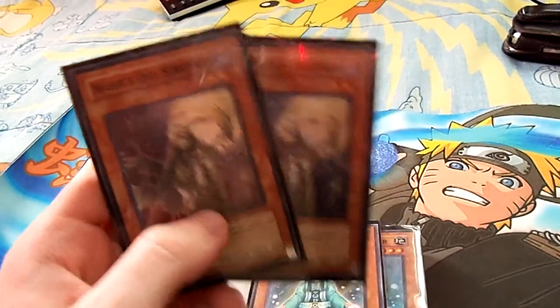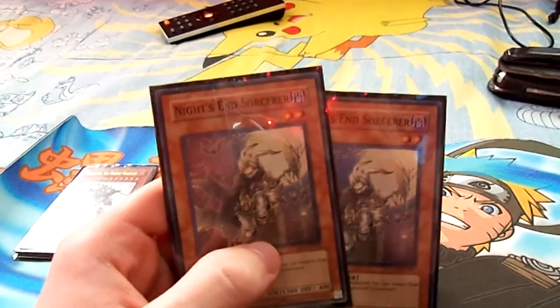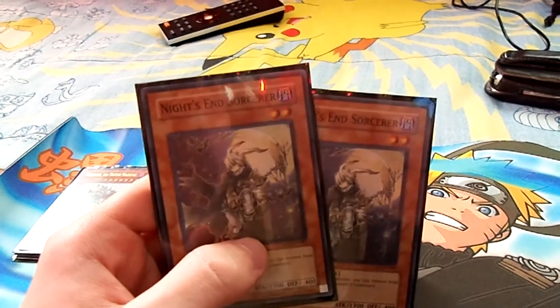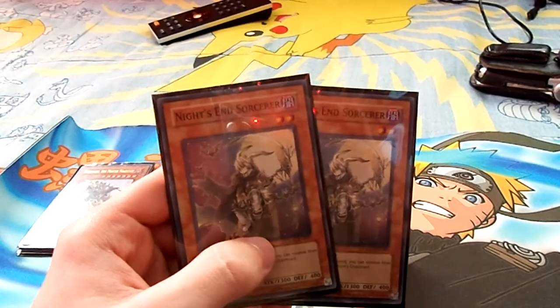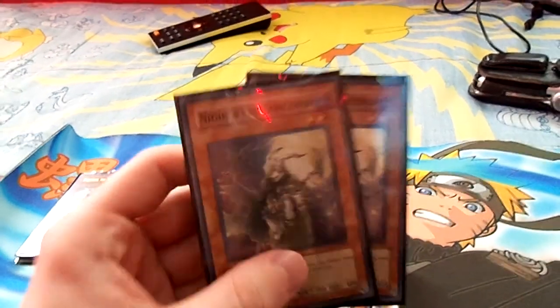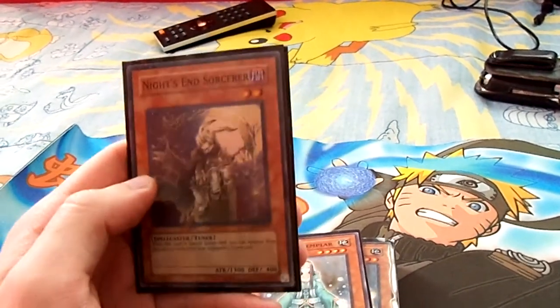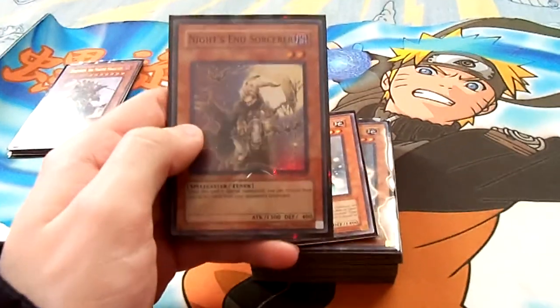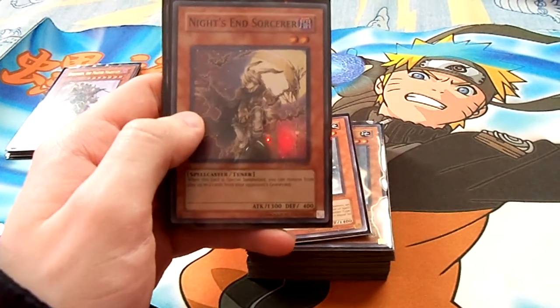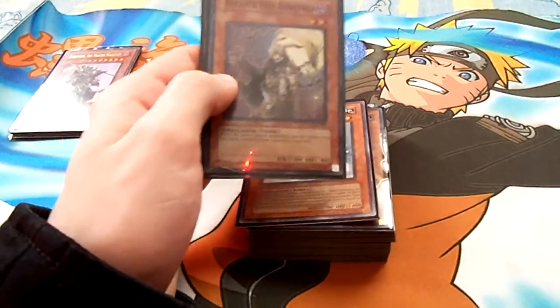One of my favorite tuner monsters, Knight's End Sorcerer. When he's special summoned, you can automatically remove up to 2 cards from your opponent's graveyard from play. Now remember, it only works when he's special summoned, not when he's summoned. It can be any kind of special summon from the hand, deck, or the remove from play zone. If he was special summoned face down, like for example Apprentice Magician, then his ability won't go off.